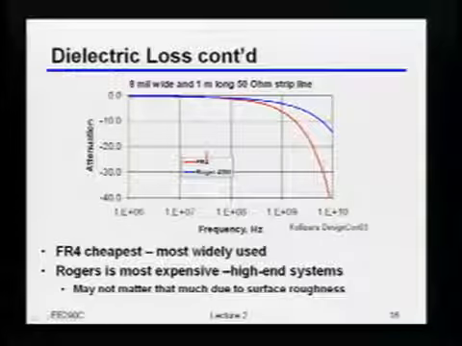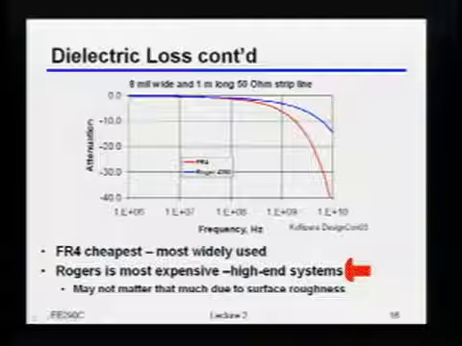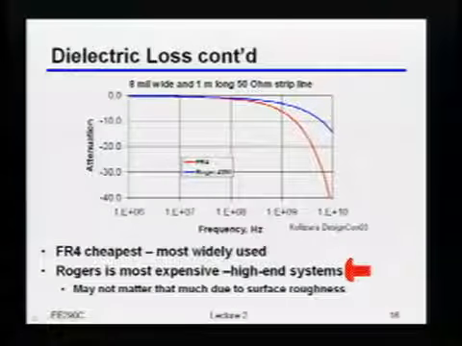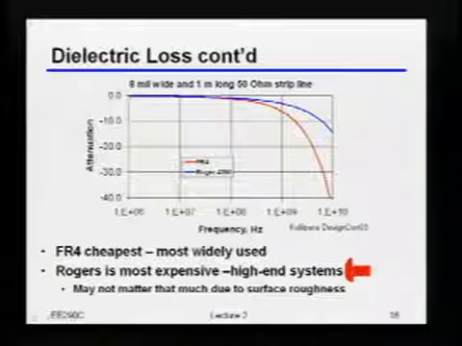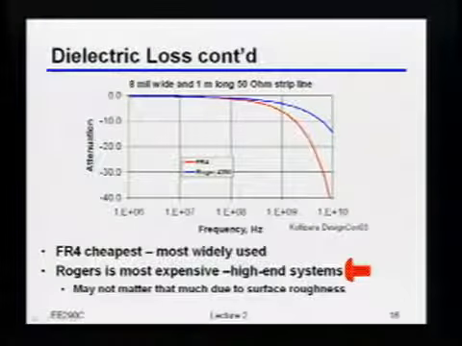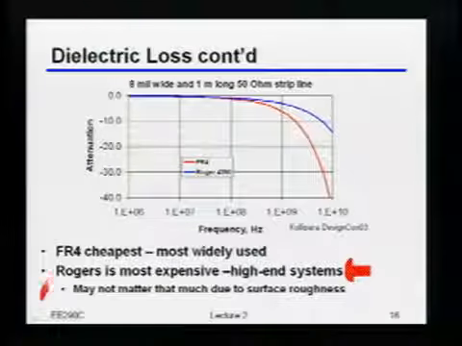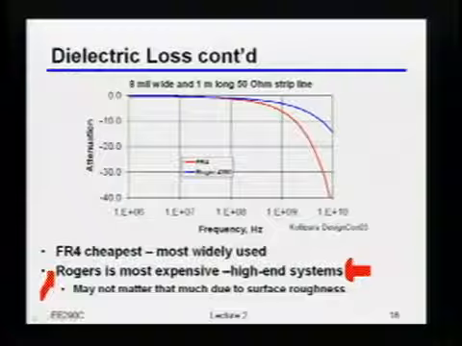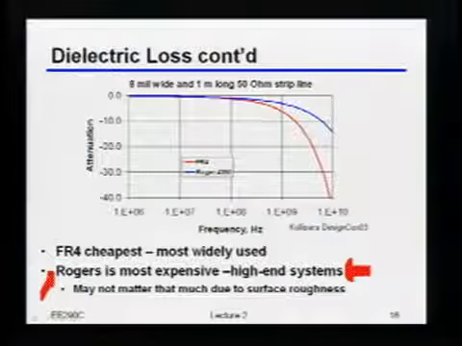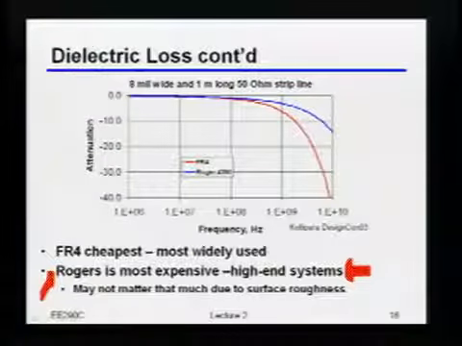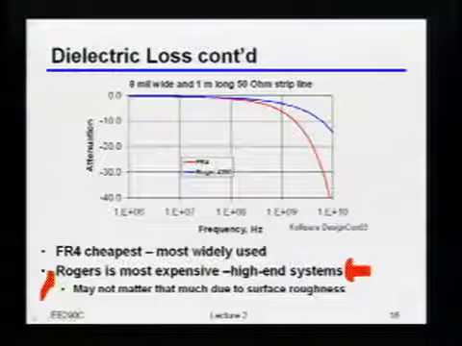For those of you who like this kind of stuff, it turns out one of the other reasons they tend not to use this that often is because even though the dielectric itself may have pretty nice qualities, if you end up with a conductor that's a little bit rough on the surface, you can end up with a very similar phenomenon. So to really make this worthwhile, you not only have to invest in this new dielectric material, you also have to make the conductors themselves really, really smooth and pristine. And that just turns out to be difficult to do and therefore costs you a lot of money.